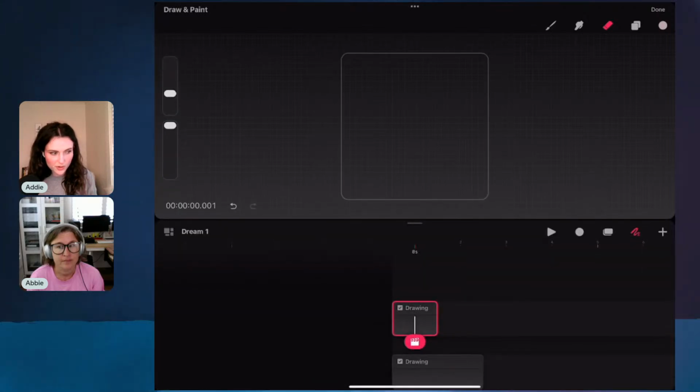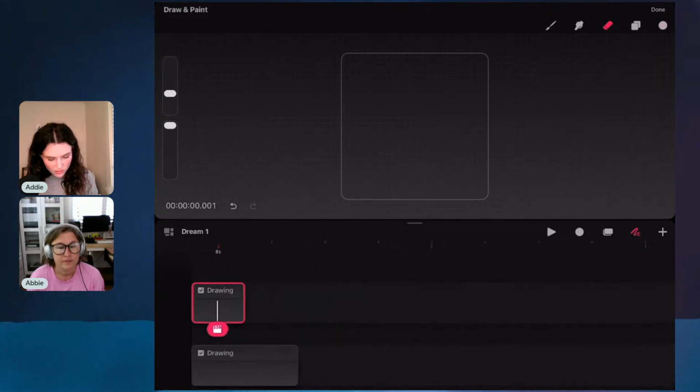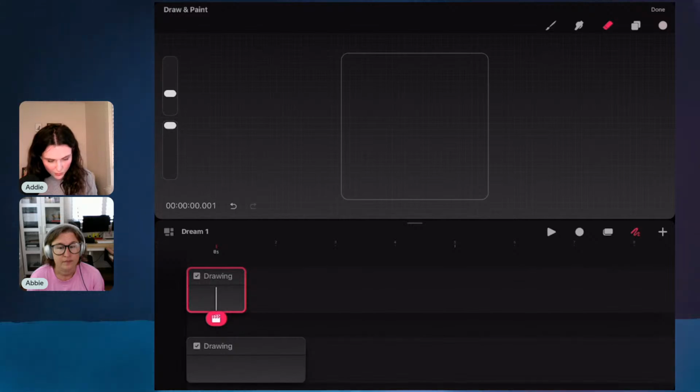when you're setting up your projects, I think it's helpful to know what you need to do in Procreate versus in Procreate Dreams. So you can move things around, but not in your individual drawing, and you can't use a selection or a lasso to choose certain parts of it. I hope they bring that, but that is a big hurdle.